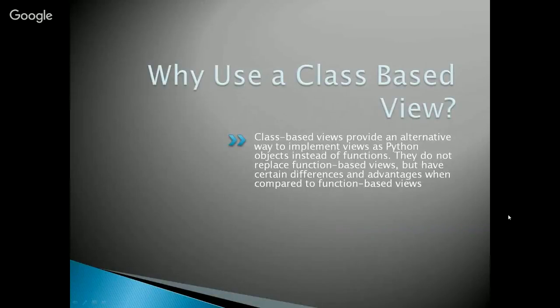So why use a class-based view? They provide an alternative way to implement a view. If you're familiar with Django, your classic function-based view, this just takes the place of that. It doesn't replace it; it's just another methodology of doing it. And this gives you two main functionalities that you don't get in a function view.